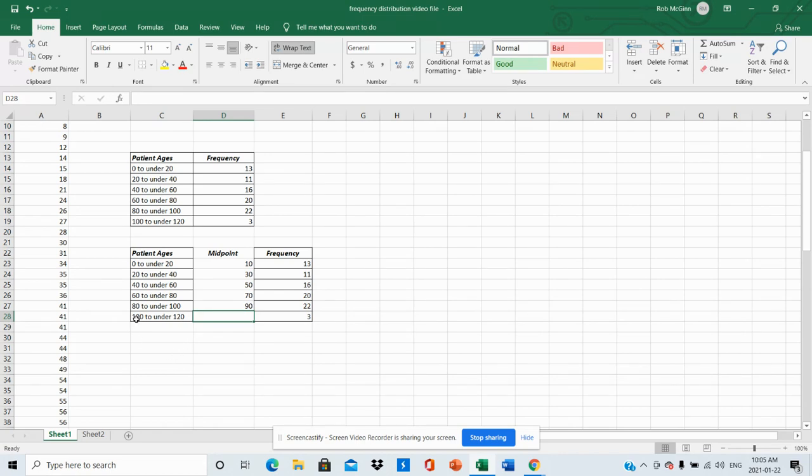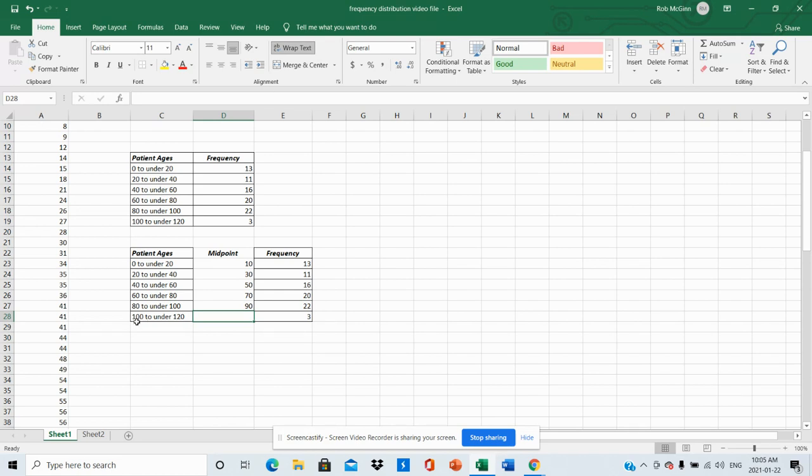And then for our last one, we can't do the exact same thing. We do know that if we had another class, our lower bound for that class would be 120. So we can use the same type of pattern to figure that out.